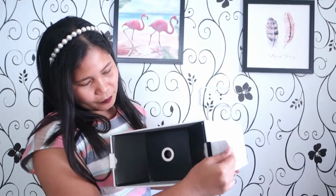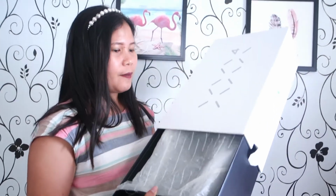Okay, so let's not prolong this, let's open it now, guys. This is a Jordan 34 black and white, and it is a size 10 US, size 10 in euro. It is 44, guys. Okay, let's open it. Last time, guys, I remember I also unboxed a Jordan 34, an amber rice Jordan 34, but this one is a black and white. So let's just grab it like this.